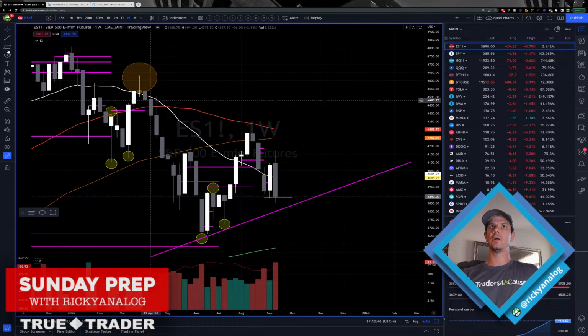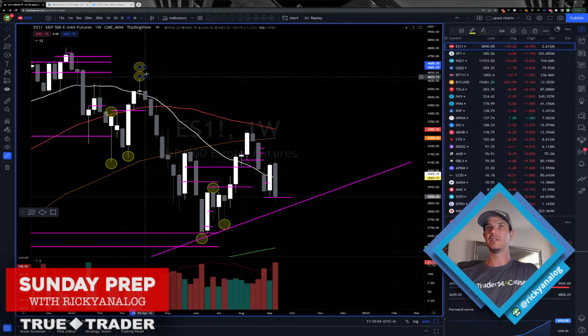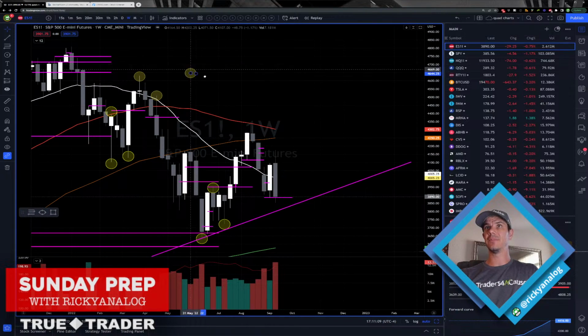This one's a little harder to see. I'm actually going to get rid of this circle here. We're going to put some new circles on here this week. I just want to illustrate this one so that you can see that it actually did exist. This right here, the high of this week broke the high of the previous week. This was that lower high. And then by taking out these lows here, that was that same short continuation trigger. So now we're seeing that exact same thing set up here.